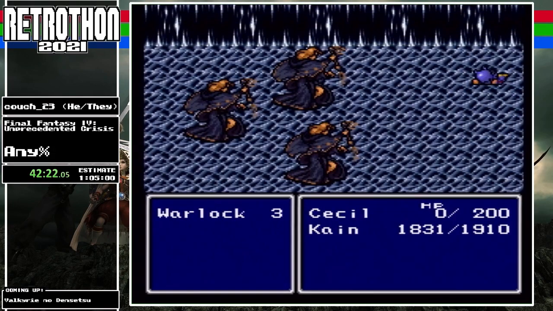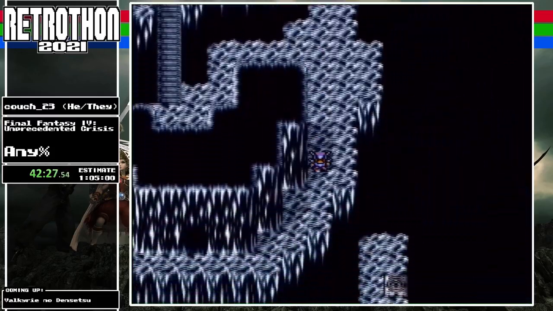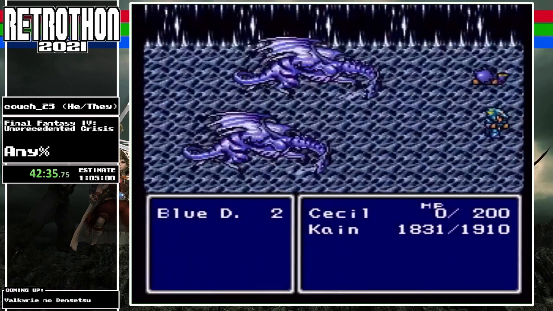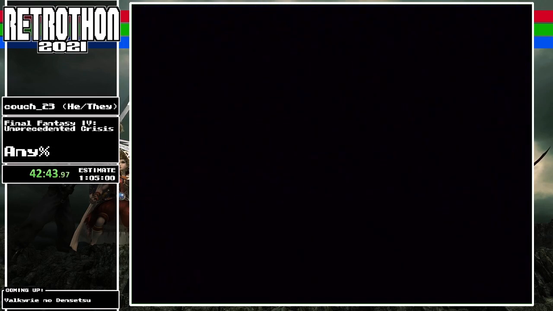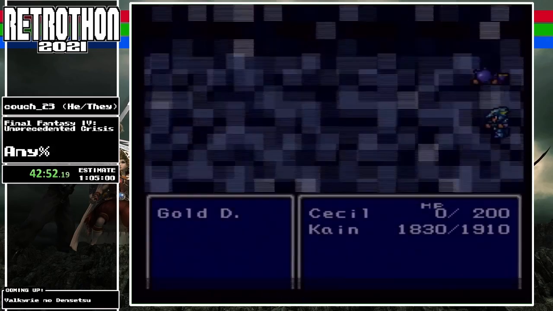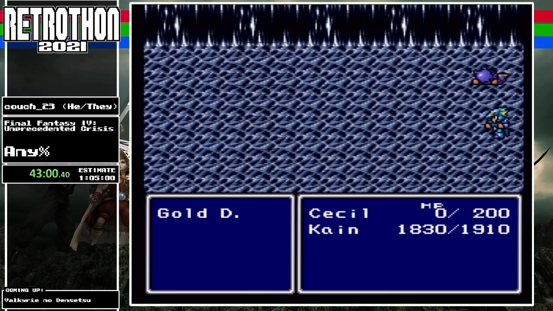The rune axe would be good against the warlocks, but they cast spells that hurt, so we're gonna run from them. The red giant's gonna take forever to fight. Blue Ds take forever to fight, so we're gonna run away. Now we're gonna wander around on this floor. Yeah, we're gonna slowly kill Zeromus, basically, nice and slow.